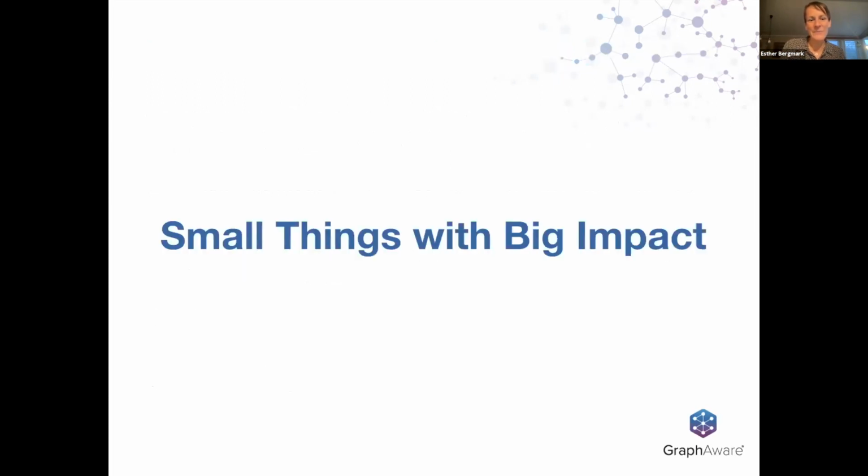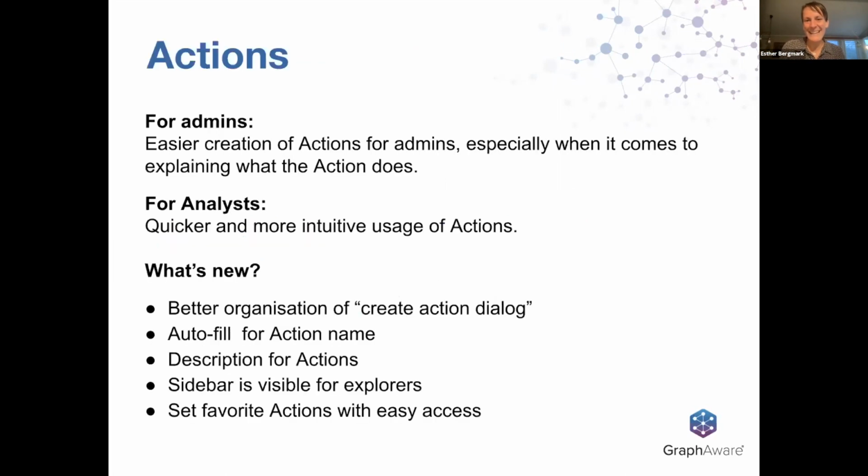Okay. What are the small things with a big impact? Here, I would like to thank everybody for submitting ideas to the portal and inspiring us to do changes. Actions is one of the things that we really want to spend a lot of focus on, because actions is a very, very powerful feature in Hume. What we did with this release is that we made it easier for admins to create actions, especially when it comes to explaining what this action does.